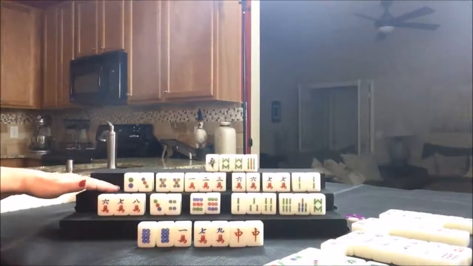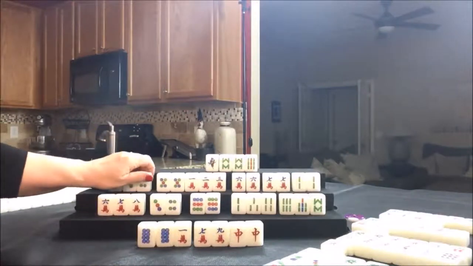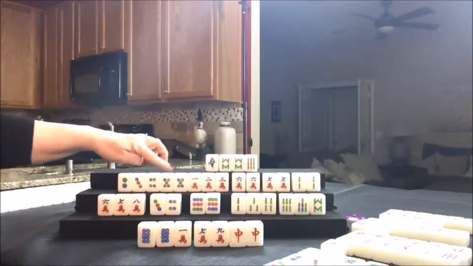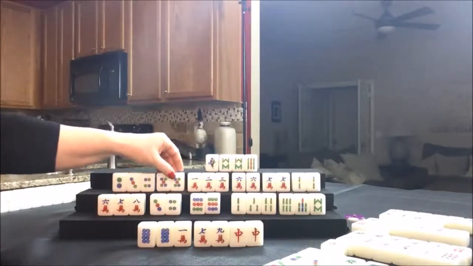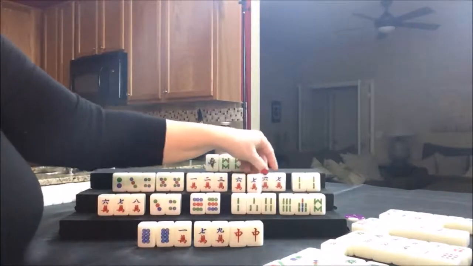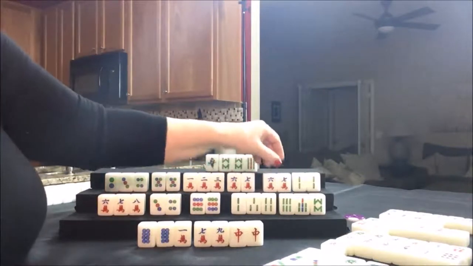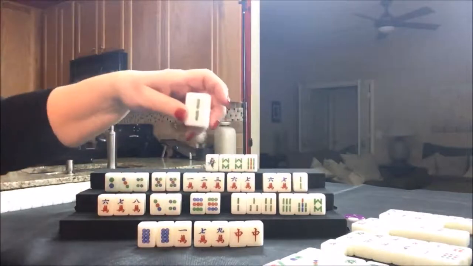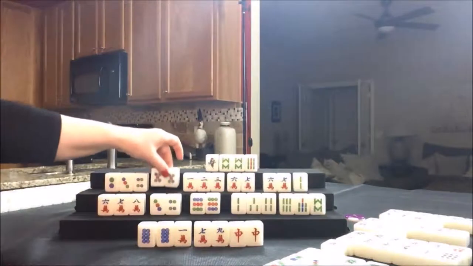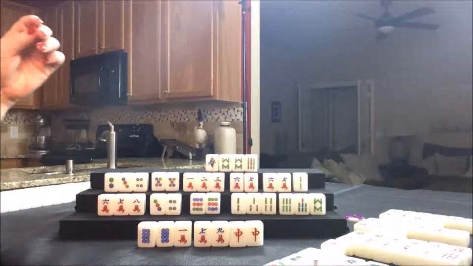Let's draw for west. Four dot. Okay. So we have 1, 2, 3, 4 pair. Chow, pair, chow, two potential chows right here. They're kind of in between seven pair and all chow. Let's go ahead and get them to all chow. Two bam. So they have a pair right here. Chow, pair, chow, two potential chows.